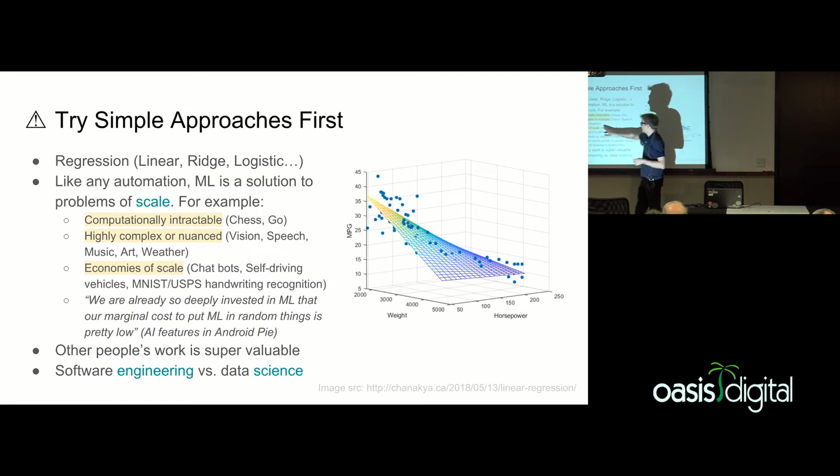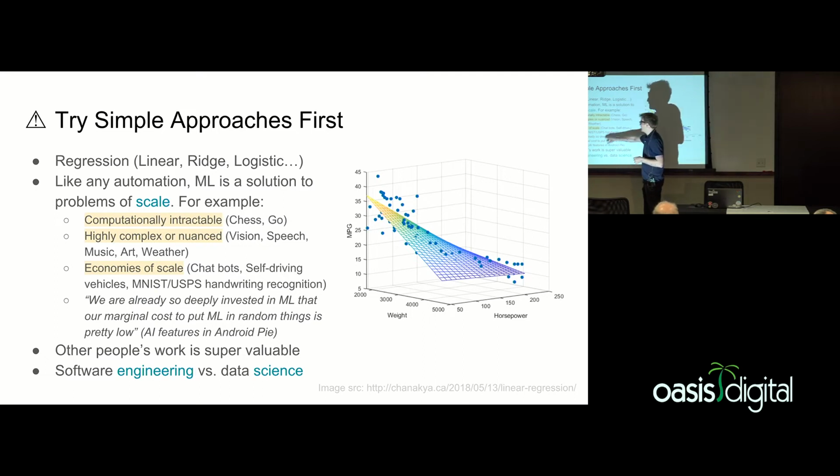Weather as well. A lot of weather algorithms today are actually based on machine learning, and it's because weather is so stochastic that if you just come up with rules that you can apply everywhere, this is rather difficult. So leveraging machine learning is a solution to that problem of scale.